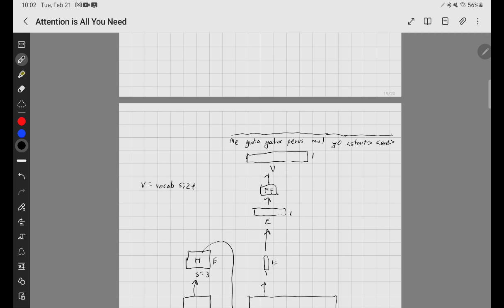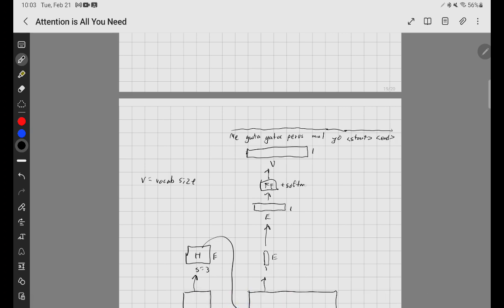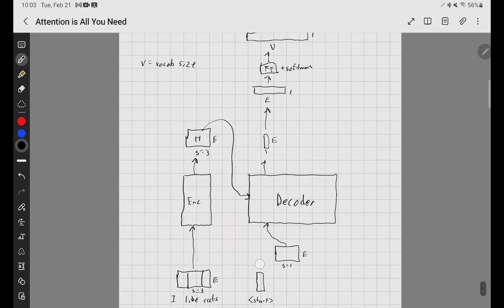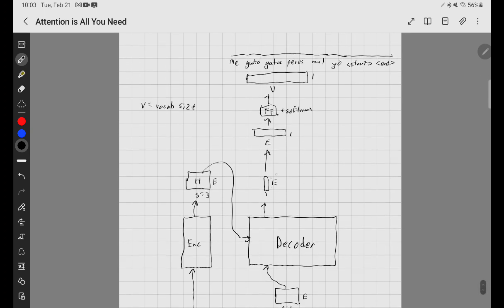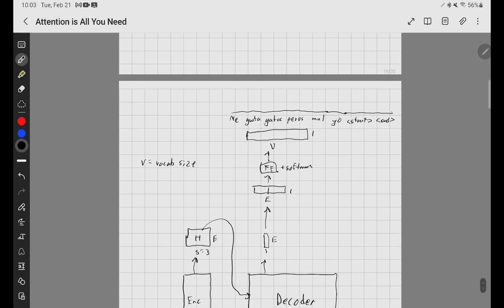And you apply this feed forward plus softmax. So you take this vector, you feed it through the decoder, it outputs a vector. You project the vector from a dimensional space that's lower than E. So E may be like 5 or maybe like 2. Let's just say this is a 2-dimensional vector to this 8-dimensional vector of shape of the vocab, because vocab is equal to 8, we have 8 words, and then you normalize it using softmax to get a distribution.